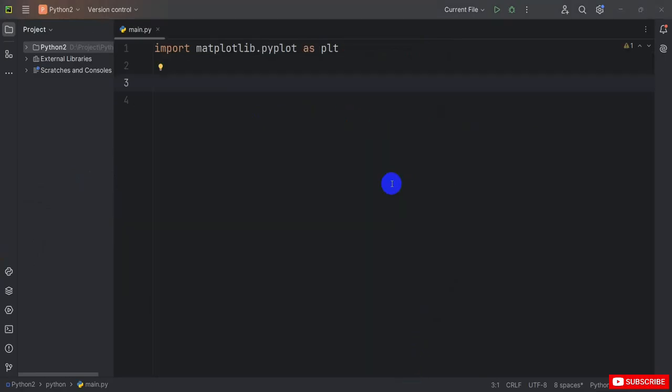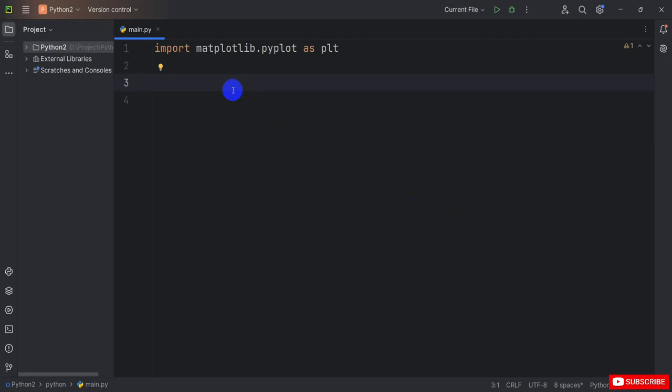Okay. Hi everyone and welcome back to another tutorial. Today I'm creating subplots in a figure in Python using the Matplotlib library. When working with multiple plots, it's often useful to organize them in a single figure. So I'll explore how to create and customize subplots with a practical example. First of all, I'm creating the basic subplot. Subplots allow you to display multiple plots within a single figure, each in its own grid position.